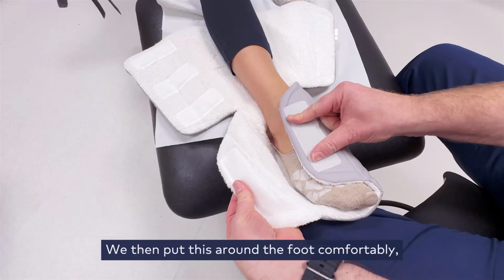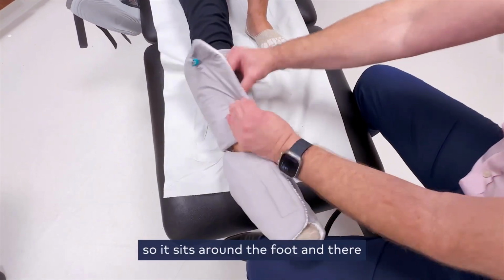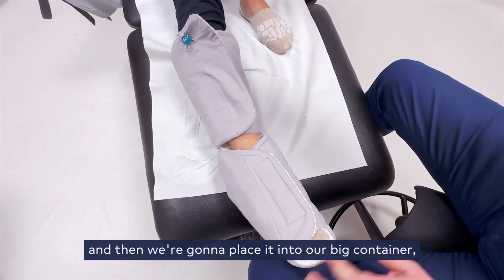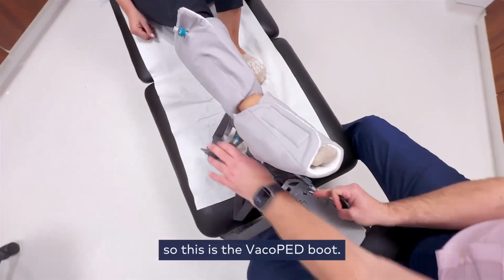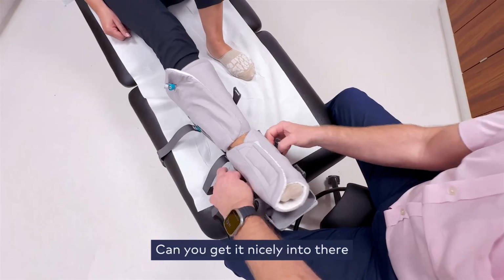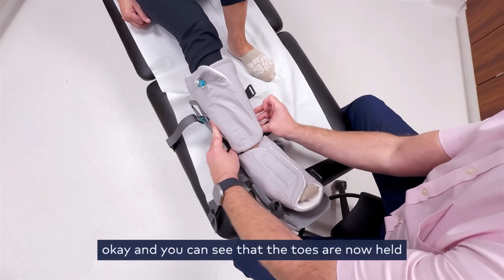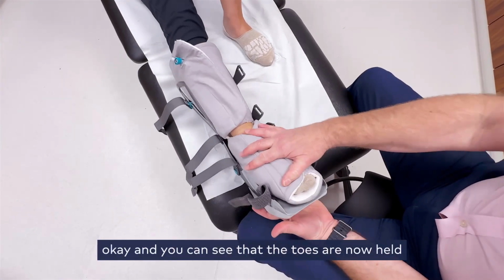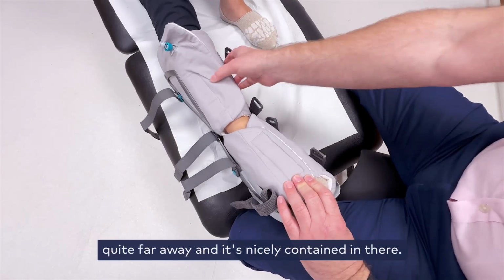We then put this around the foot comfortably so it sits around the foot and there. And then we're going to place it into our big container. So this is the VacoPED boot. And what we do is we try and cajole it inside. Can you get it nicely into there? Okay, and you can see that the toes are now held quite far away and it's nicely contained in there.